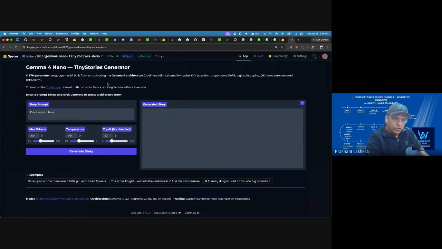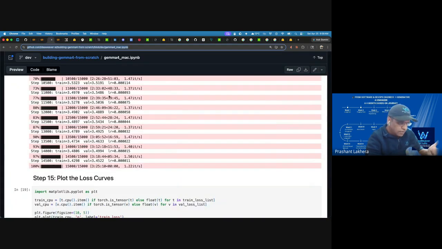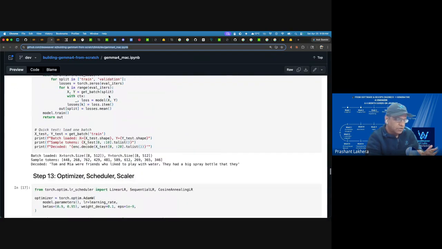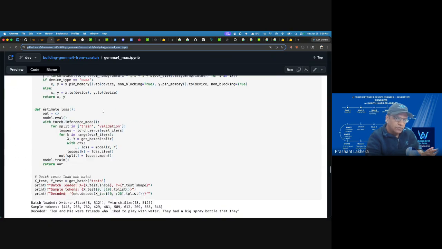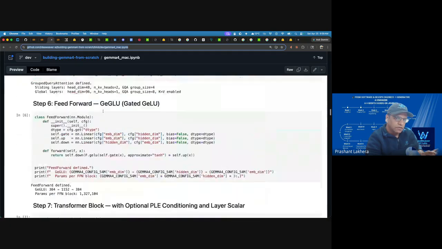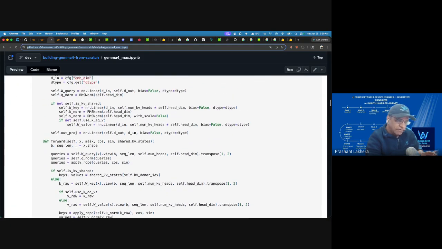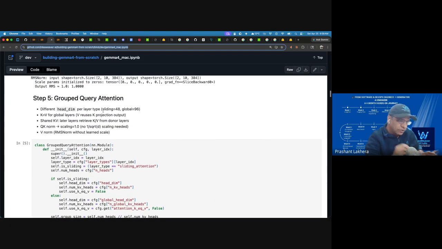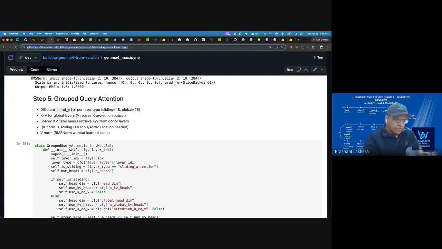But I want you guys, even if you don't have access to GPU, and I believe you guys must have Mac or some other operating system or some kind of a laptop, you can use this part of the code. It is going to take at least 7 hours to be trained, but then you can play with the model in your local laptop itself. Okay.